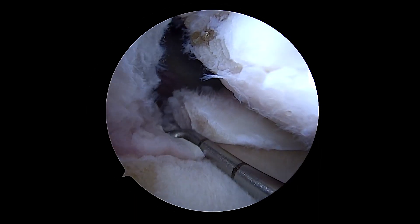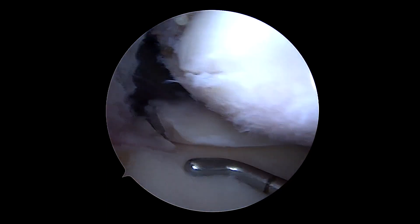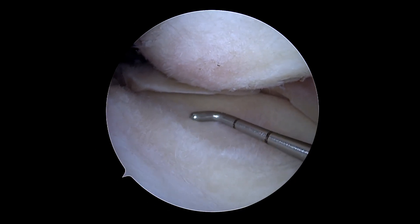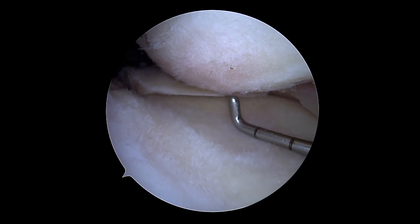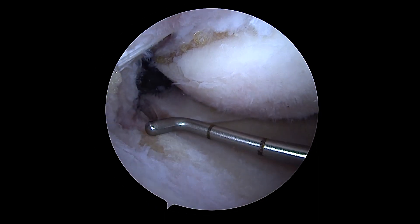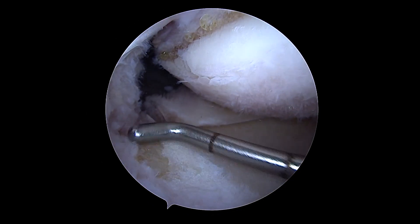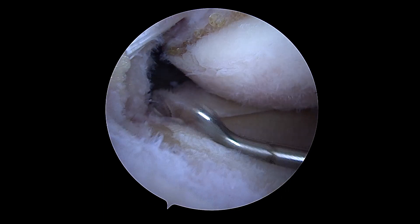There are a few important visualization tips because you can't fix what you can't see. We've lengthened the MCL — we've taken a spinal needle and pie-crusted the femoral side of the MCL at about 20 degrees of knee flexion and valgus. You can see we have a little bit more opening than normal — not trying to create a grade 3, but maybe a grade 2 MCL opening. We've also taken the power rasp and taken down the medial tibial spine. This provides some visualization to the back, provides some bleeding bone and biology, and helps the guide sit a little bit flatter so you don't have that big upslope of the tibial spine.